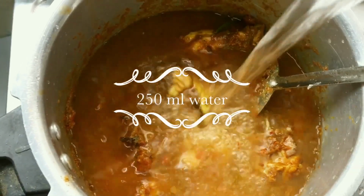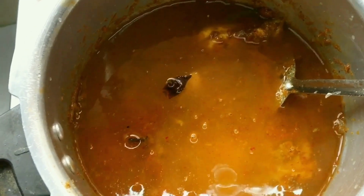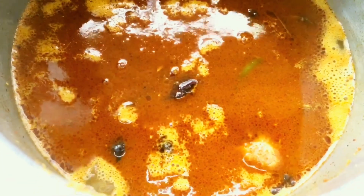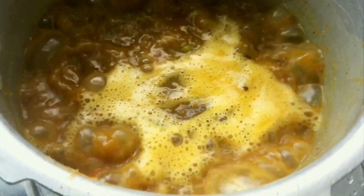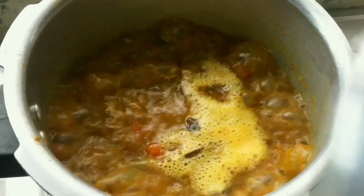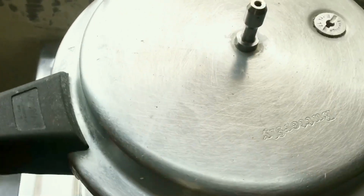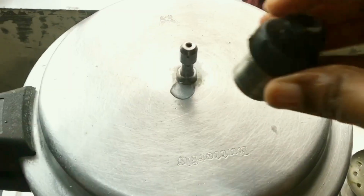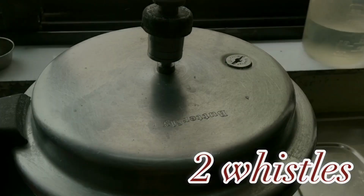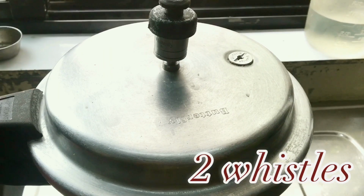Now add 250 ml of water and check the salt level. If you want, add a little more. Allow it to boil. When it comes to the boiling point, just close the lid and cook it for 2 whistles. Let's open and see after 2 whistles.